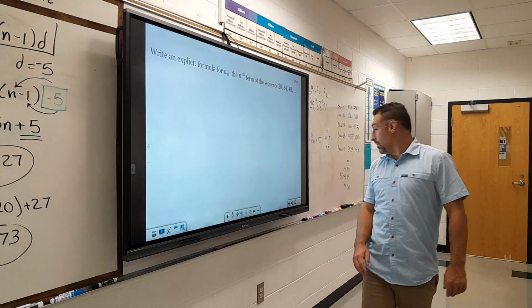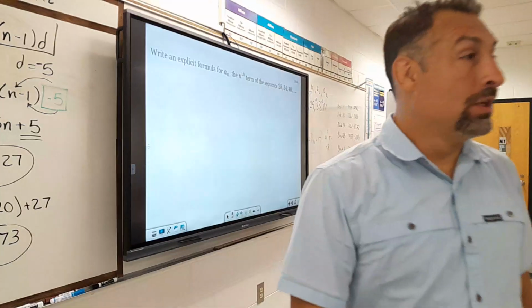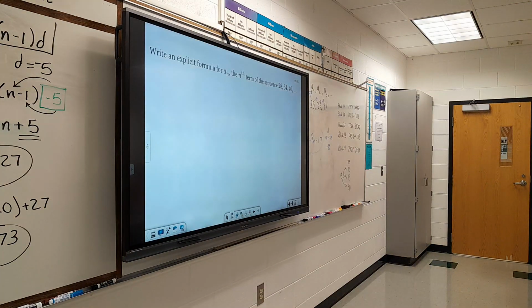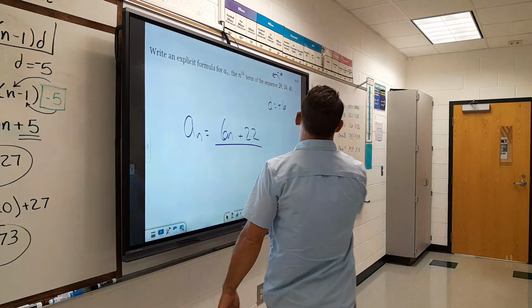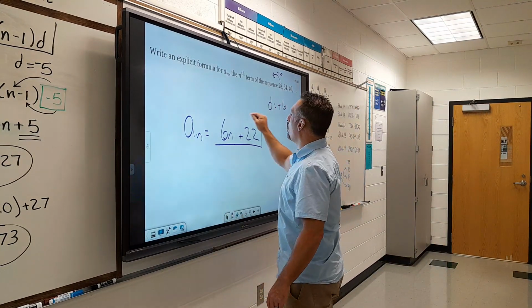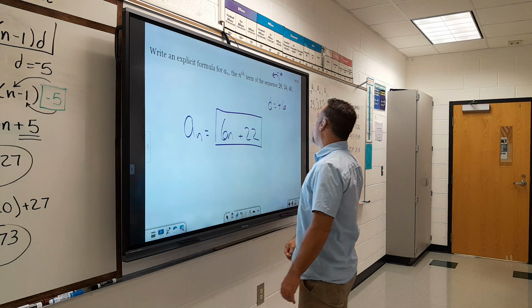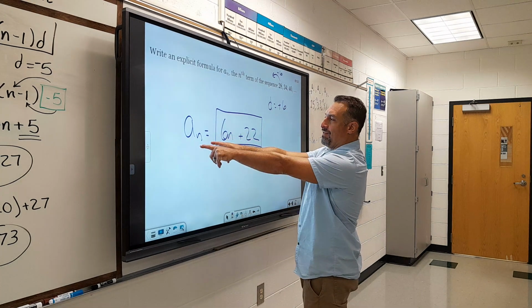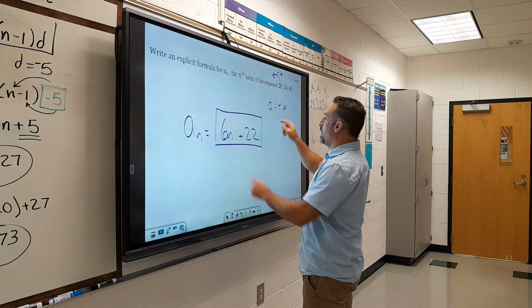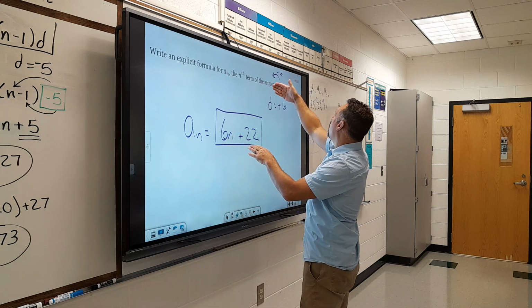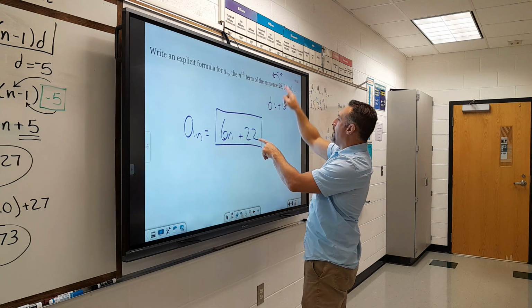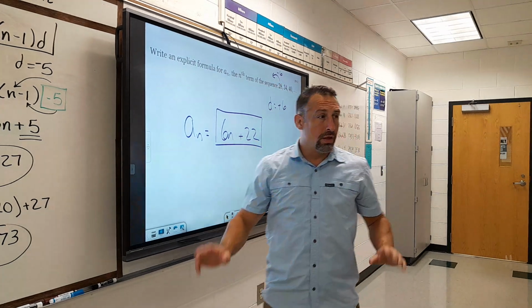Last example. This is it for the day. See if you can find the explicit equation. Okay, so we figured out the pattern is plus 6, and the only thing you write into Delta Math when you get your answer is this part. It'll have that for you already. So we know it's 6n, and you go backwards by doing the opposite of that. 28 minus 6 is 22, and there we are.